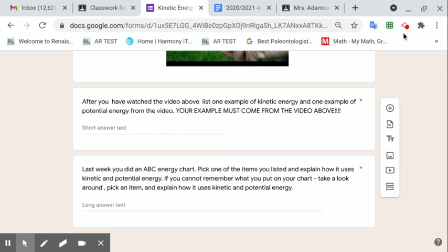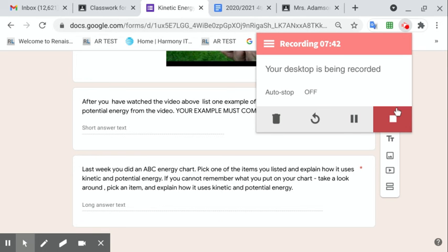All right. As you move forward in this, take a look around the world around you, and I want you to see what does energy do to all the items around us? How is kinetic and potential energy in every single item? Pretty much in the whole world. So, yeah, that ABC chart, I hope you realize that pretty much anything that you listed has energy because potential energy is stored in it. And then once you start moving that object, well, it has kinetic energy. So, that ABC chart was kind of a trick question because, well, everything has energy.